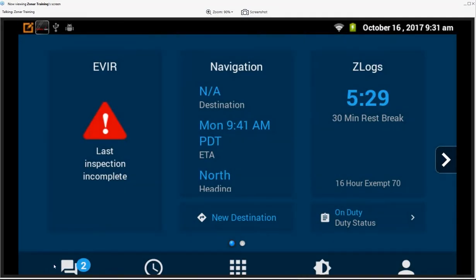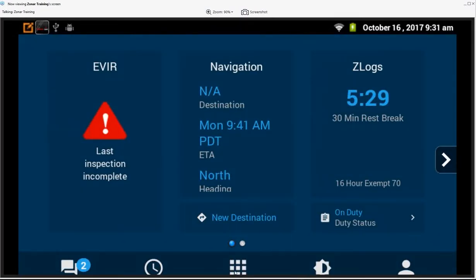Below, you can see we do have a shelf down here. So we have our messaging application as well. Just the way if somebody doesn't want to swipe over to the next screen and access messaging, they can always just access the app right here. We have a quick locking utilities feature. So this just shows us the live time. This is where drivers can use a stopwatch, alarm clock, and timer.